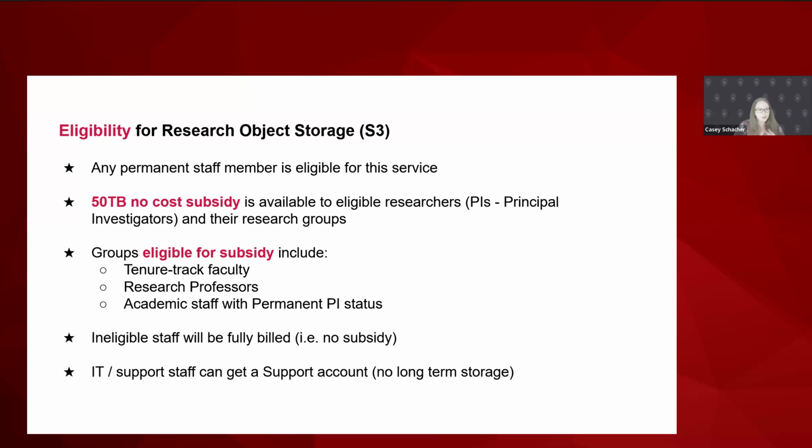So I already covered eligibility. I won't go into it anymore, but if you need a refresher, slide 14 includes the eligibility criteria for research object storage. I will mention that IT or support staff can get a support account for research object storage. It's free, but it doesn't offer long-term storage. So it's not a place you can take advantage of for long-term storage, but it is a great way to learn how to use the accounts and to get familiar when you're supporting your department's PIs.